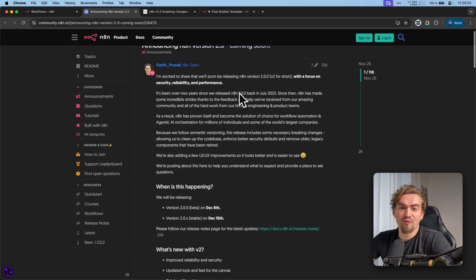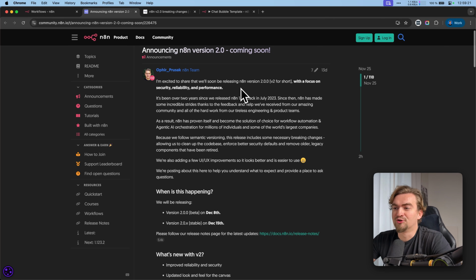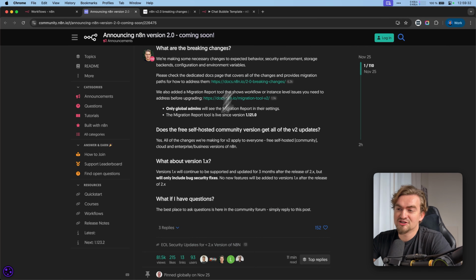So again, for now I won't upgrade any production instances. That's why my recommendation is don't upgrade any production instances, especially as long as security fixes are still included in version 1. But for all future projects, I highly recommend you to use version 2 from now on. This really ensures that you're future-proof, have always access to the newest features, and by not upgrading your current production instances, you won't lose anything, nothing will break, and you won't miss any features since you already built the workflows.